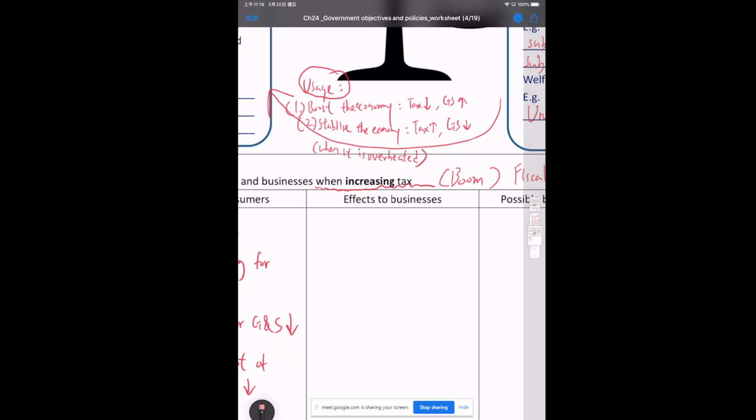And at the end, if you have less profits, then you have less money for further expansion. So there will be less investment, and you cannot grow your business, and possibly there will be some financial crisis happening in your business in the long run, and you might fail eventually if you are not in a good position. All right, so that's very good.